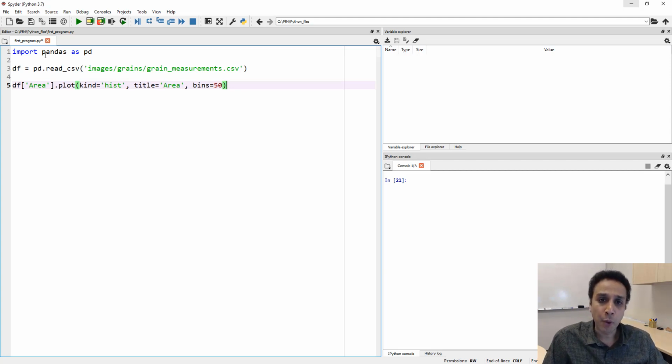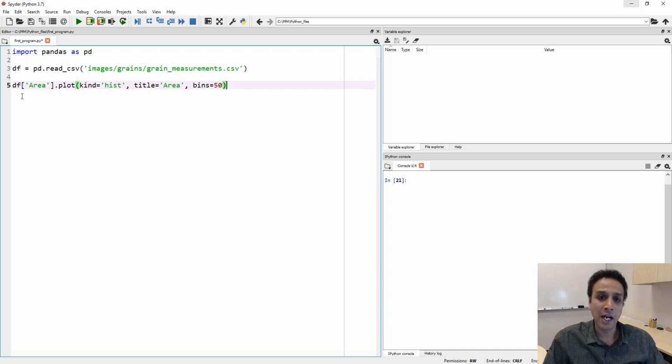So in this case, we are importing Pandas as pd. This is again a good convention. And I'm defining what we call a data frame. We'll look into that again in a bit more detail later on, but just a variable called df equals pd.read_csv. It's just one line to read the CSV file. And my CSV file is located right in this path, in this directory. So that's the path of my CSV file.